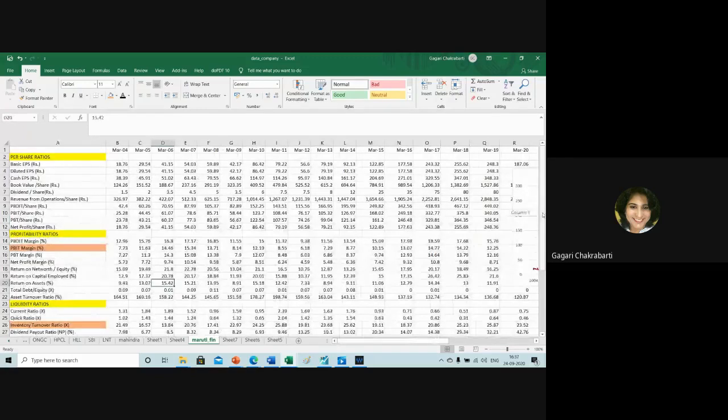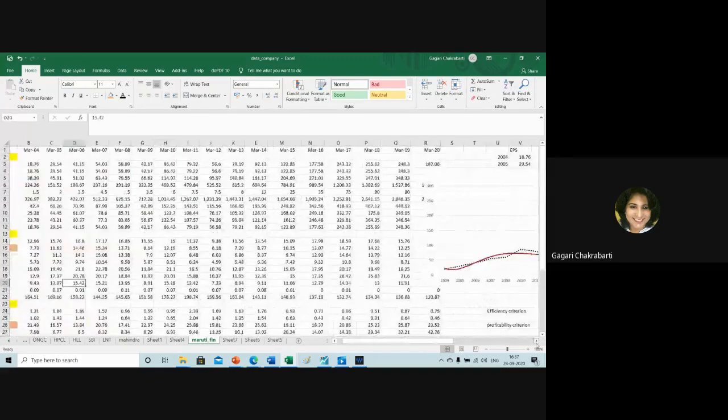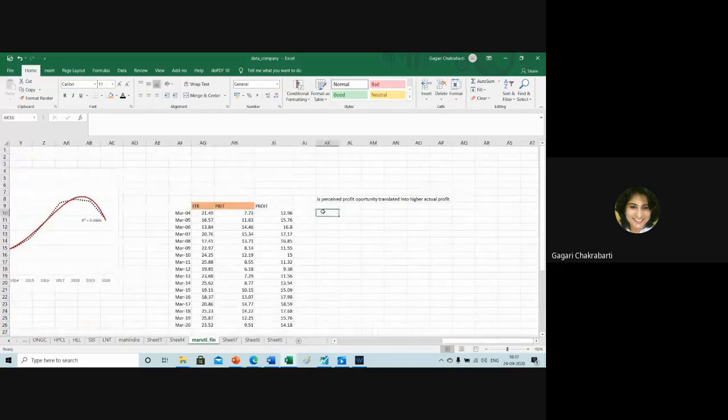So retention ratio and net profit margin, right? Just check if retention ratio in period T is related to NPM in period T plus 1. Instead of NPM, you can take any other indicator of profitability also, right? Here, the lag is very, very important, because if you retain something this year, your profitability may not increase this year. So you will have to consider the NPM in the period T plus 1.